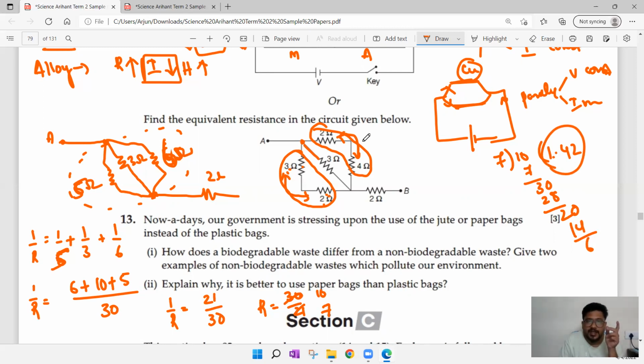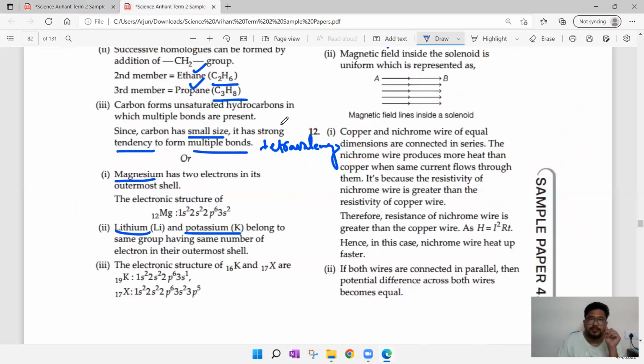So after solving this entire system, we got a circuit diagram like this. This is A. So at last we got one resistor with value 1.42, and you see this resistor. You can draw like this. That is 2 ohm. Now these two are in series only, not in parallel. Don't get confused. You don't have any junctions. Now 1.42 plus 2 becomes 3.42. So the entire system's equivalent resistance is 3.42 ohm.